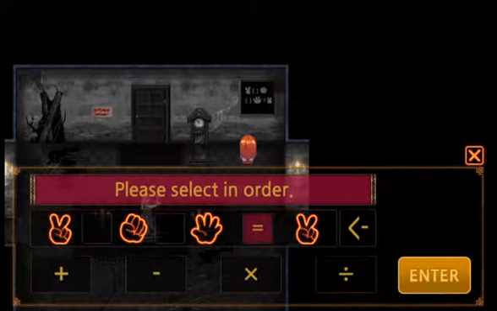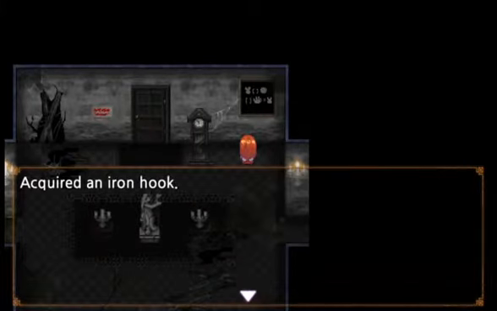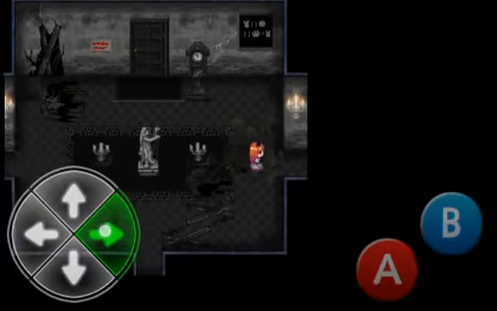So use the mathematical sign cards on this, and it's going to ask you to put in some mathematical symbols. Now, if you do the math, there's only 16 different combinations, and there's nothing that really gives you a prompt or a hint on what to do, so I guess just start guessing. And again, there's only 16, so you can't really go wrong with guessing. And then that's going to give you the iron hook.